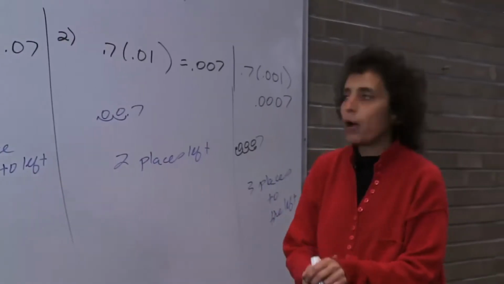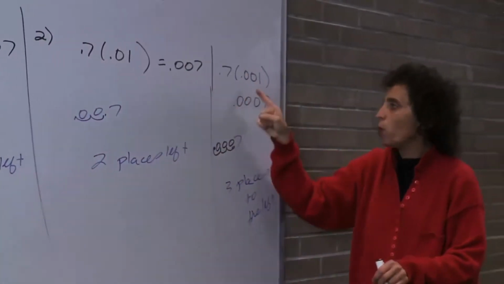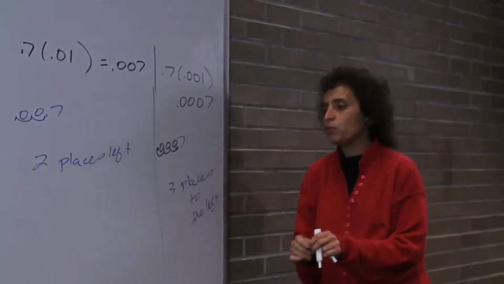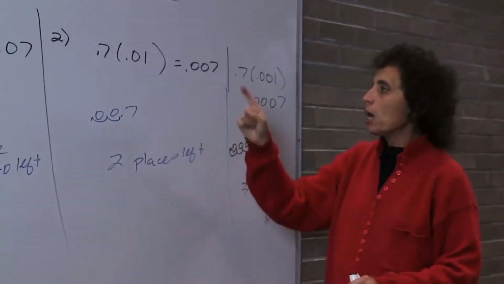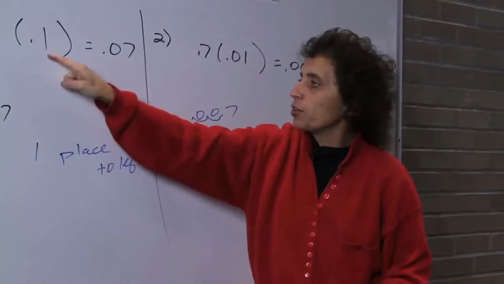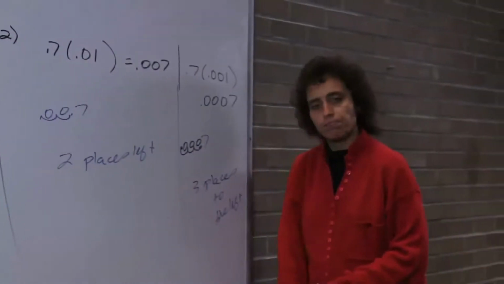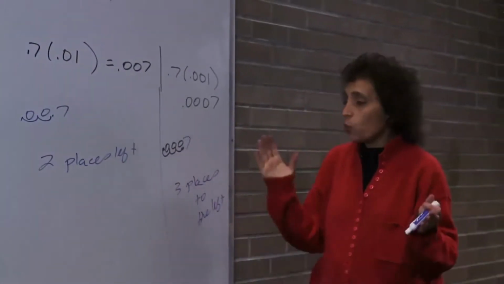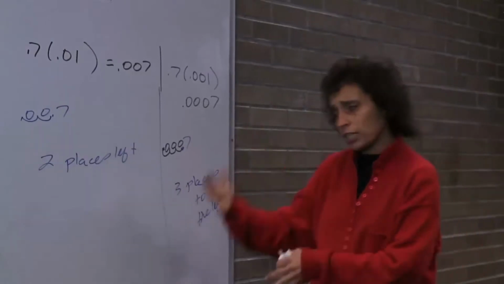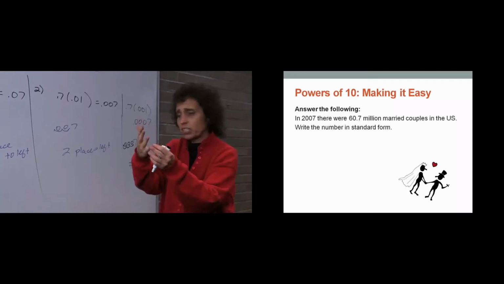So multiplying by a power of 10, like 0.1, 0.01, 0.001, actually moves the decimal to the left by how many places are in your decimal. So that's how you know, and that's quick and easy. If you don't want to use those little tricks, you don't have to. You could just plainly multiply. But watch how simple it makes the next problem.